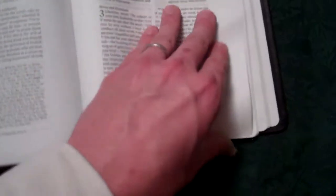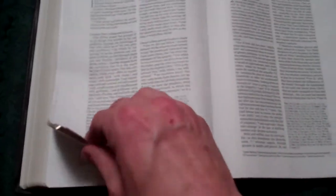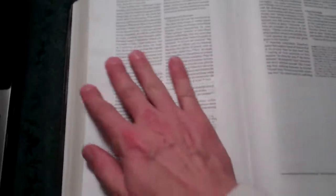So if we went to the end of 1 Peter here, we would see that the size would probably be a little bit different on the end of it. Sorry, I'm working with one hand and my thumb has got a bandage because it was cut up. Let me switch here. So not as much room for this one before it gets into 2 Peter. But I still believe that it has plenty of space, and I just love the way it looks.